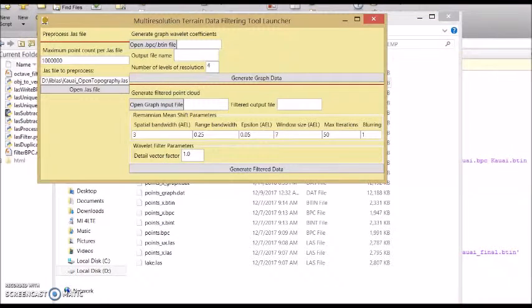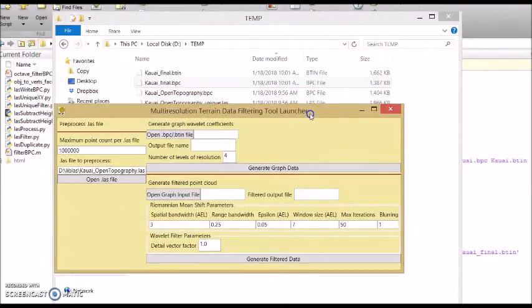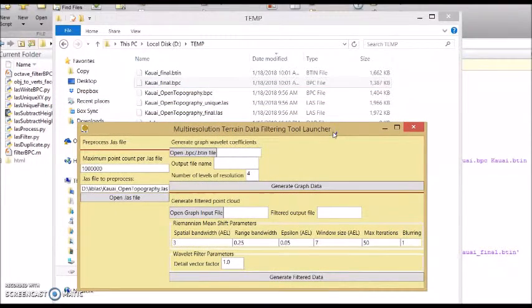And now we can launch our tool to produce, let's say, 4 levels of cascaded wavelet coefficients, which are also going to be stored in specific binary formats.